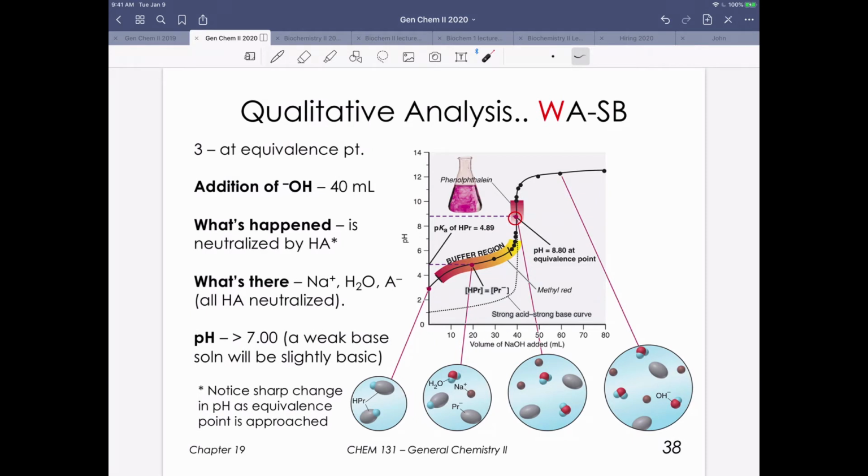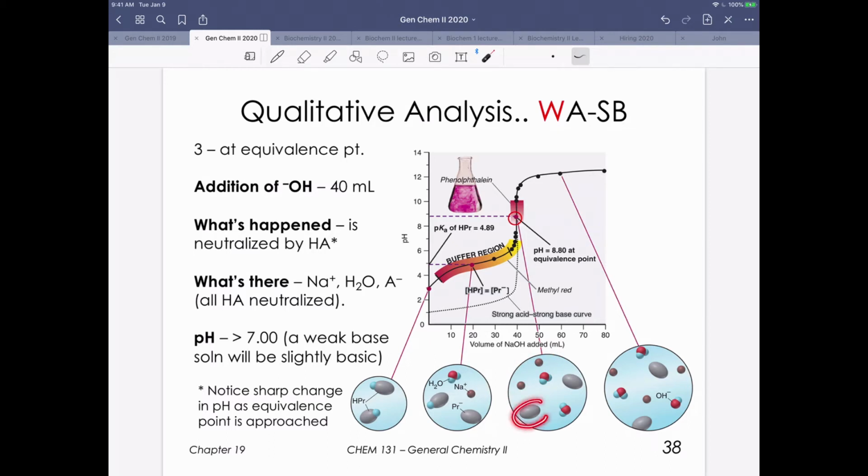When we are at the equivalence point, things become a little different from what we saw with our strong-strong combination. In our example problem, we're keeping the concentrations and volumes simple, so it's easy to see when we're at the equivalence point. We have 40 milliliters of our weak acid, so when we've added 40 milliliters of our strong base at the same concentration, we will be at the equivalence point. All of the hydroxide has used up all of our weak acid. If we think about what we have in solution at that point, we're going to have the sodium spectator ions that are left over.